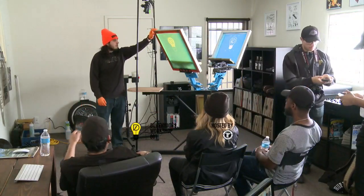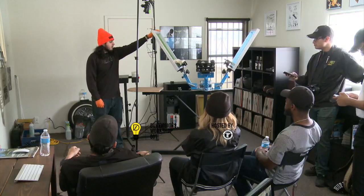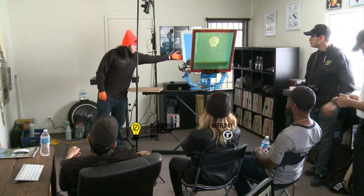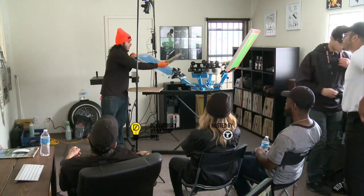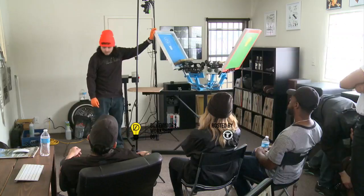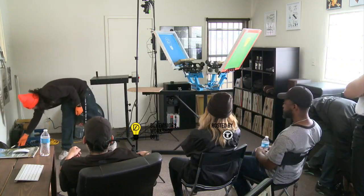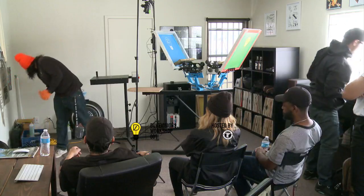Right here we have two different types of silk screens. We have a 200 mesh silk screen right here, and then we have a 160 silk screen right here, and then we have your squeegees, and we'll go into a lot more detail on different specialty squeegees for different prints. And then we even have your inks right here. We have union ink right here. And that's pretty much it.